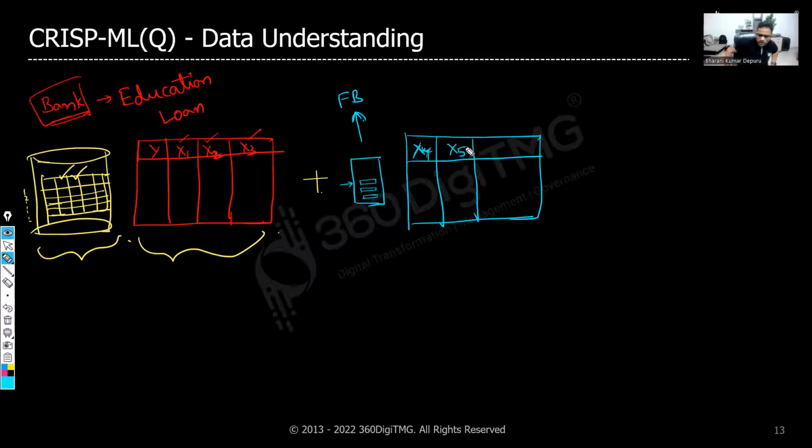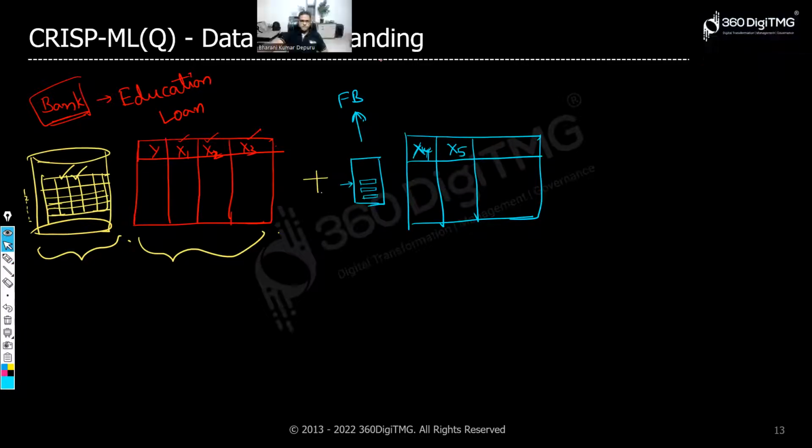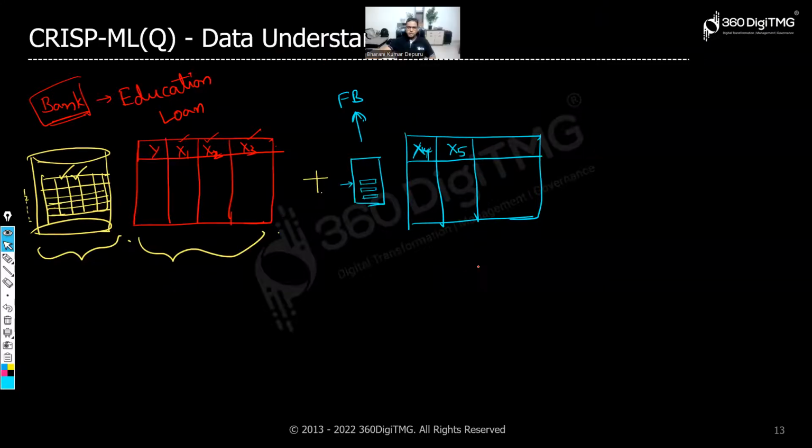We also tried to extract the information on what kind of posts that person was making. Was that person always writing about sad things? Or was that person always writing about good things? Or was that person writing about some political events? So we tried to get that kind of information.